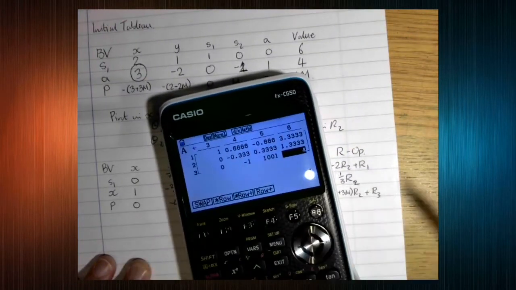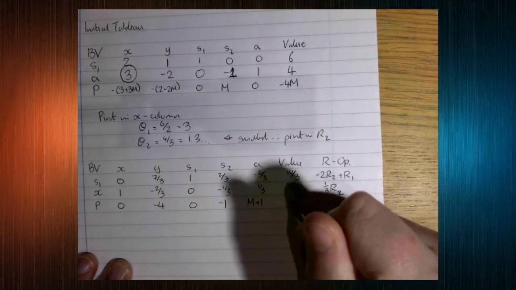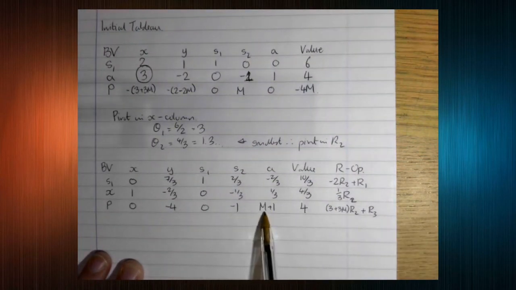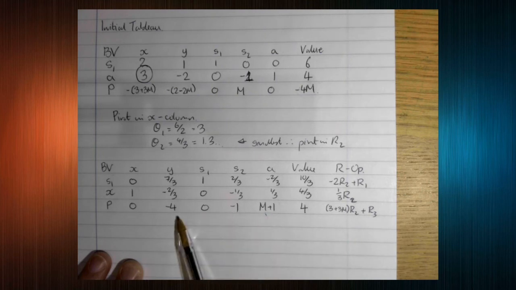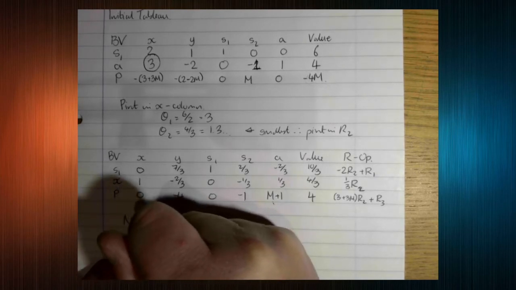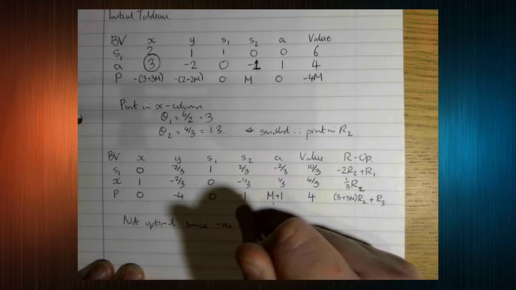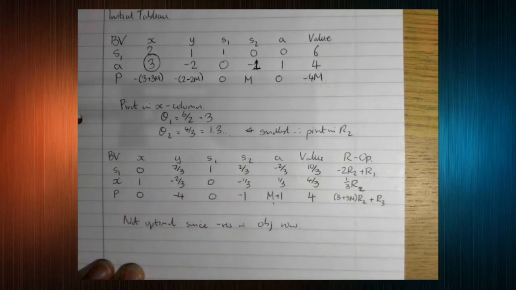And if you look and see, we've actually eliminated most of the m's from the bottom row, which is good. This is a massive positive number, which is great. These are negatives, so we're going to be choosing this one as our pivot row column next. And we don't really have to worry about m's anymore. So, this is not optimal, so we need to write that down. Since there are negatives in the objective row, we need to go again.